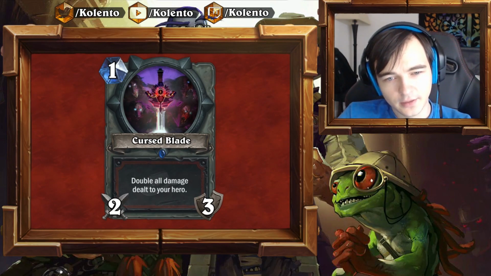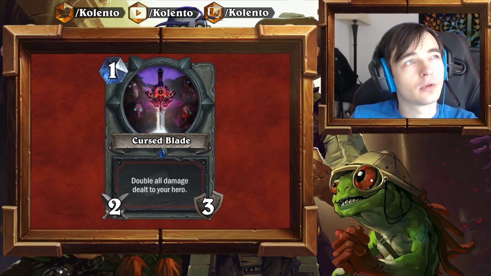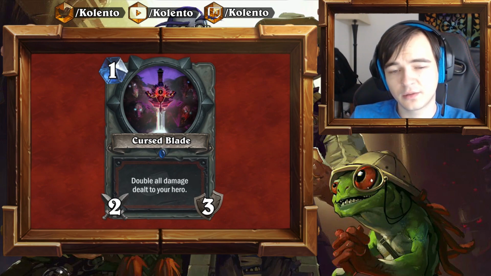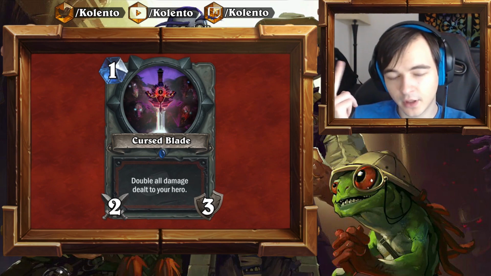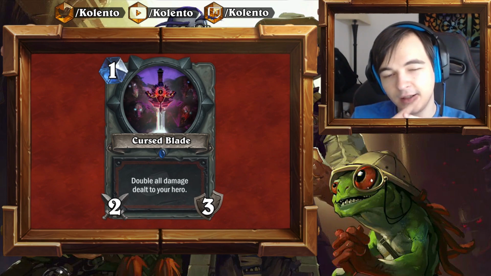Curse Blade. Double all damage dealt to your hero. 2-3 weapon. Okay, warrior. I could see it in some kind of tempo minion aggro warrior deck. Maybe mech warrior. It's still Fireball for 1 mana. It's pretty good. Like if you play Fireblast, you hit face 2 times, you deal 6 damage. You play Curse Blade, you hit face 3 times. But you can start hitting at first turn.